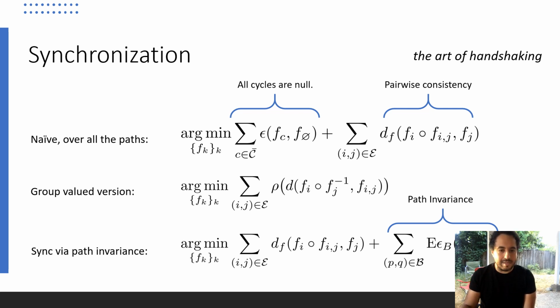And path invariance is similar. It's just maybe it cannot be written in the form that you see in the second row. However, it could be written similar to the first one. It's basically what we want is the satisfaction of the data that I observe, plus I would like a path invariance. So regardless of the path pair I take, I should arrive at the same labeling.